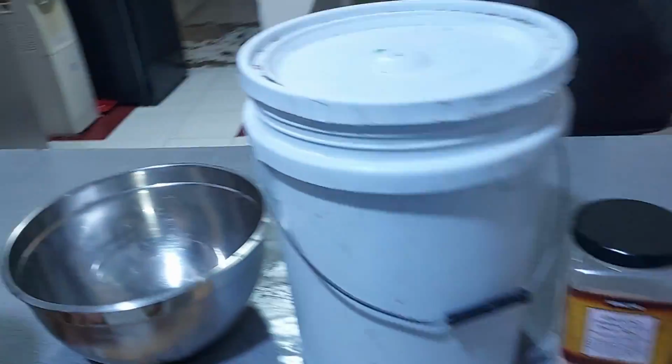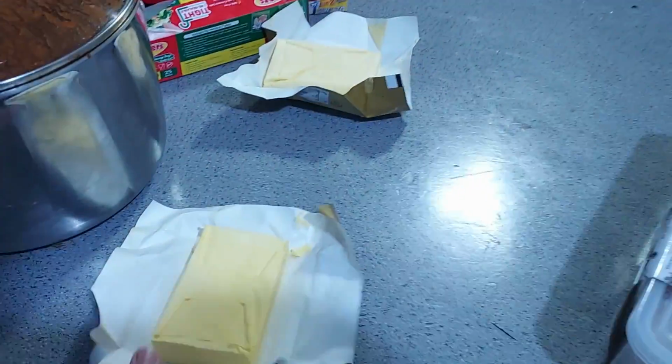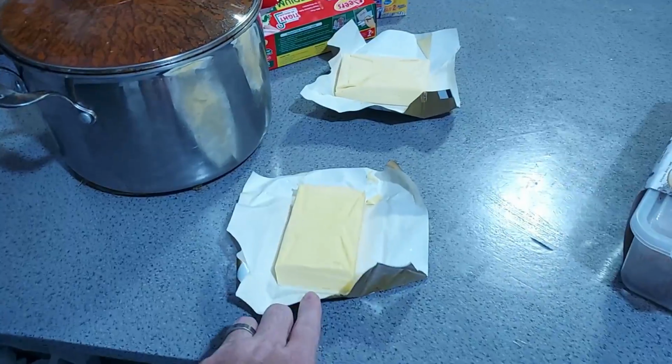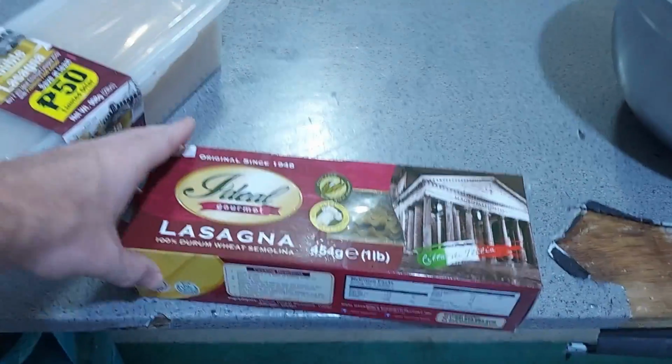And I'm just waiting for the butter to thaw. We've got some of this nice butter here. I think this is for Elihu's recipe, so I'm not touching that. I think we're gonna need melted butter or soft butter for our garlic bread later on today. We're making lasagna.